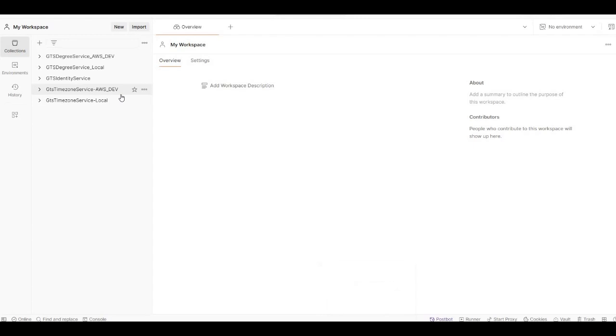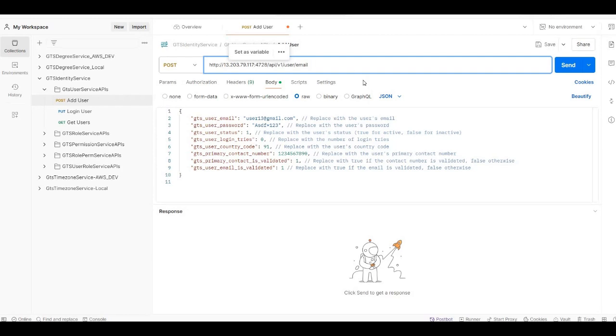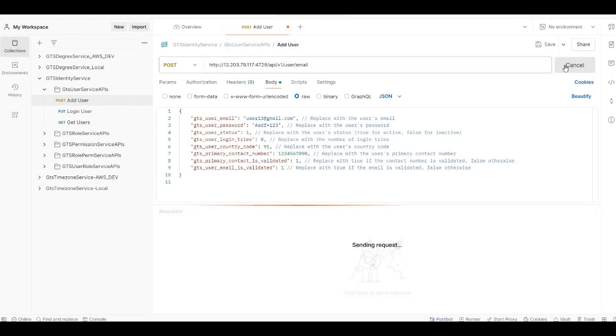In Postman, we need to test the API in the cloud. So go to GTS Identity Services, GTS User Service, add user. So here we need to change the IP address and try to send this.